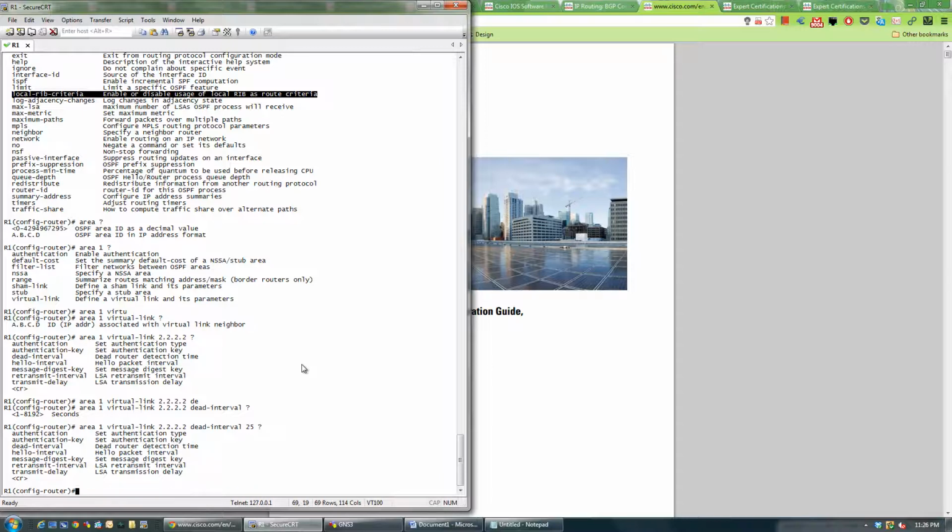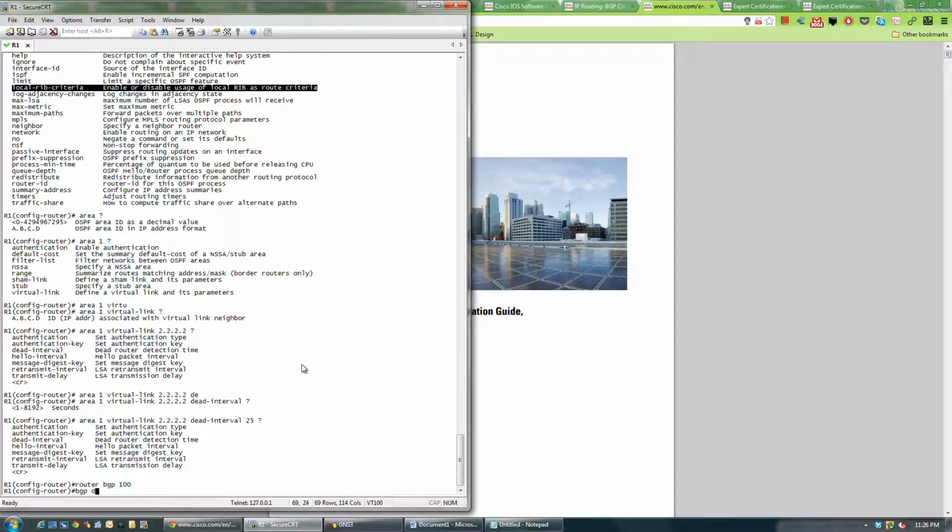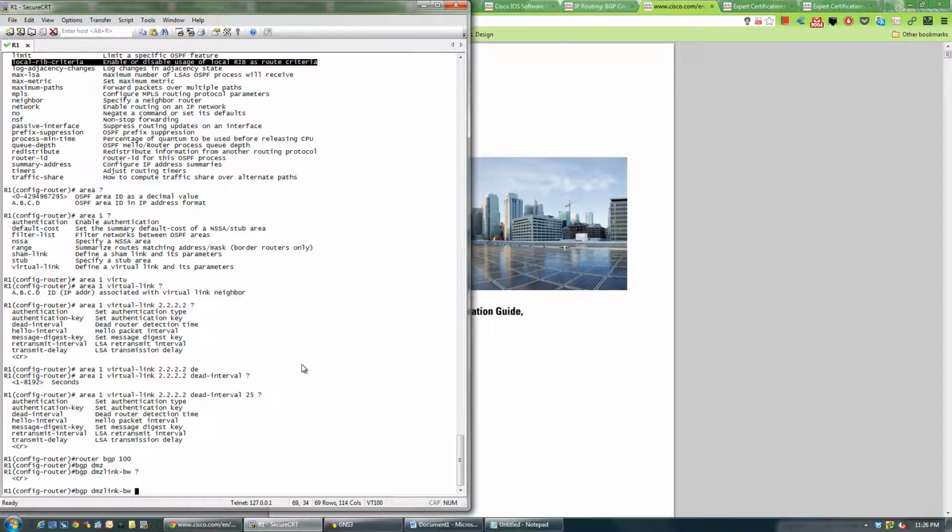For example, let me see, router BGP 100, BGP DMZ link. Not too many people know about this thing until they study for CCIE, because this particular topic is not tested in the CCNP format. So when they are studying for the CCIE, there's a very separate section for the DMZ link command application. By the time you reach that, you have already been exhausted with BGP, and then you say, oh my god, you have another thing, DMZ link, give me a break.